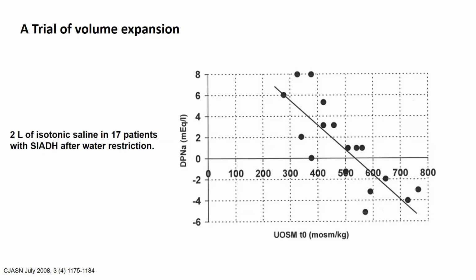And when they reevaluated their labs, 10 of these patients increased their sodium up to 8, and 6 patients dropped their sodium by 6 points. And if you look at the image, the only thing that differentiated the two groups of patients was the urine osmolarity. So patients with high urine osmolarity dropped their sodium, and the patients with low urine osmolarity, even if the patient has SIADH, with 300 being acceptable to diagnose SIADH, they still can respond, volume expansion can work for them and increase their sodium.